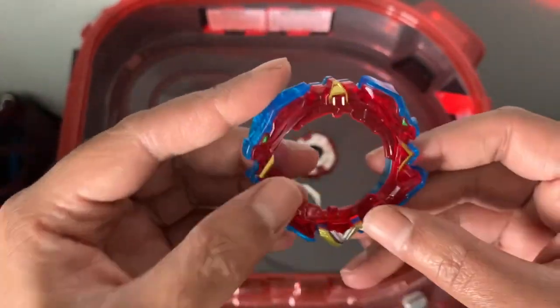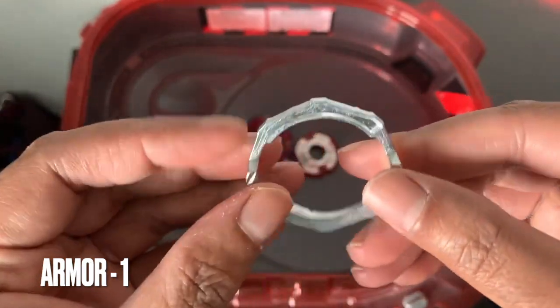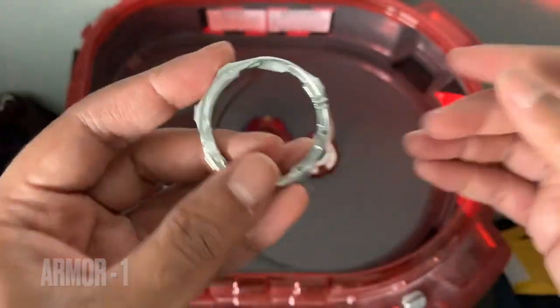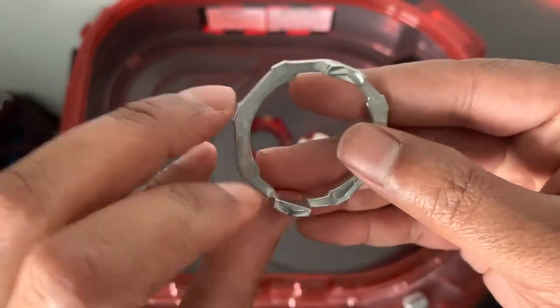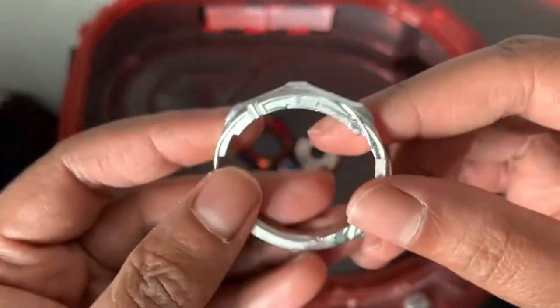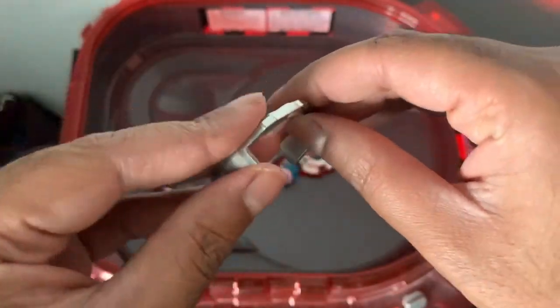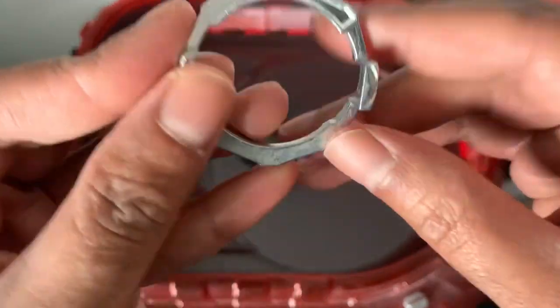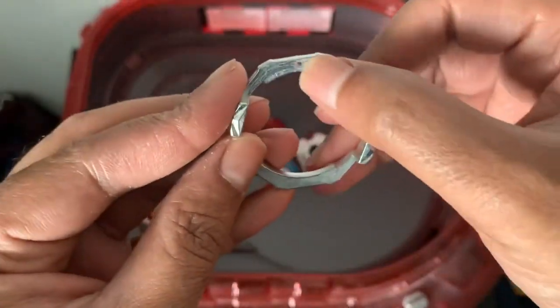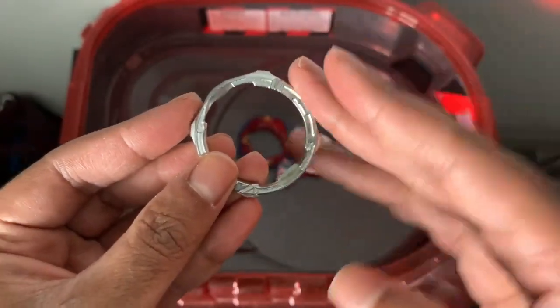There is the blade — Xiphoid or whatever. Next up we have the Armor One. It's a heavier one; from what I'm reading online it has one central focal point for the weight. Looking at the design, everything looks fresh, polish is nice and clean. Nothing is really sharp other than right here, which is kind of the issue when putting the Beyblade together — it's sometimes too sharp to actually latch onto.